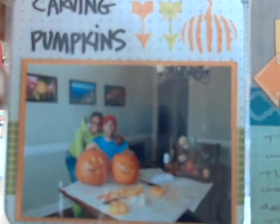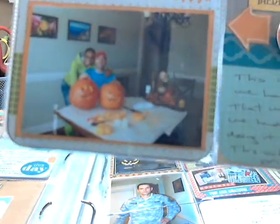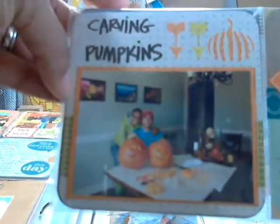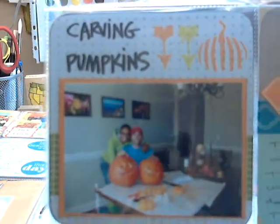Okay. So we had gotten our pumpkins that I showed you earlier in Project Life. So now the 31st, or the 30th, no, that was the 30th, this is the 28th, sorry. We carved our pumpkins. So this is us posing with our jack-o'-lanterns, and on the other page you can see them all lit up. We set up our camera on our tripod, and we just had it continuously take shots of us as we were carving. So that was pretty fun.